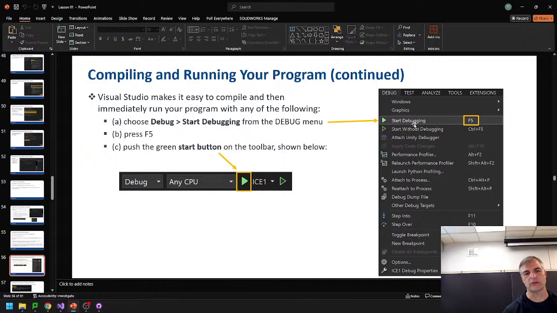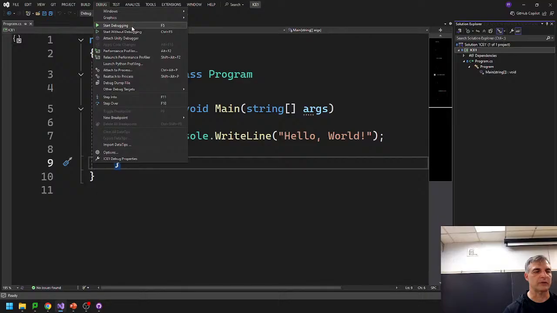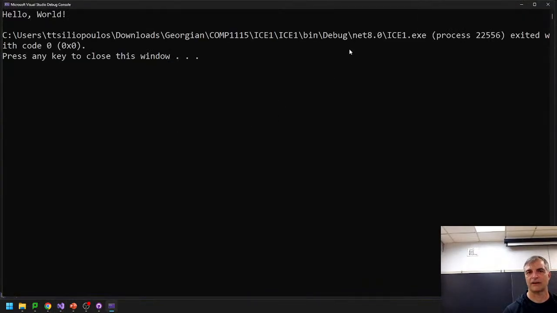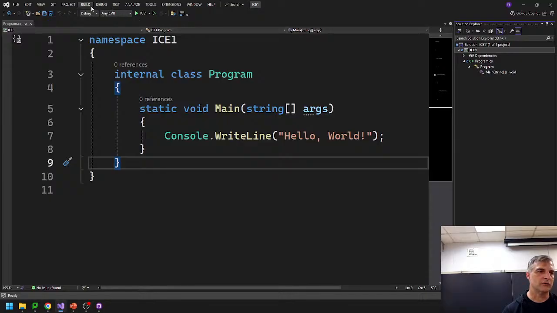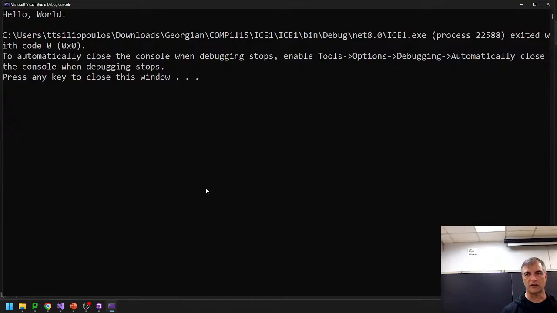You can also do start debugging by going into the debug menu. So if you go to your Visual Studio, at the top there's a debug menu, and you can start debugging here by pressing F5, right? You can also start without debugging, which is Control F5. But if you do that, it won't do any checking at all of your code, right? This is great if you just want to run your program really quick. But if I want to run with debugging, I can just press F5, and it'll run like normal. It'll actually compile and run and reintegrate everything. Running without debugging just runs your executable that's already been built. Okay, that's what it's doing.